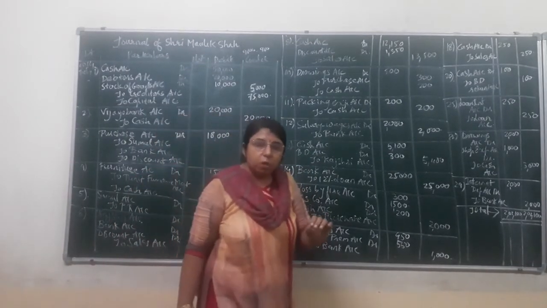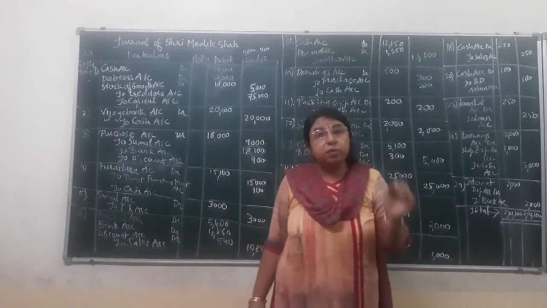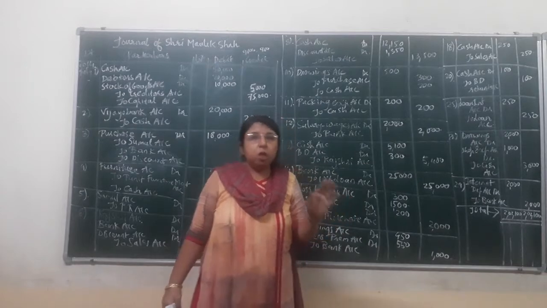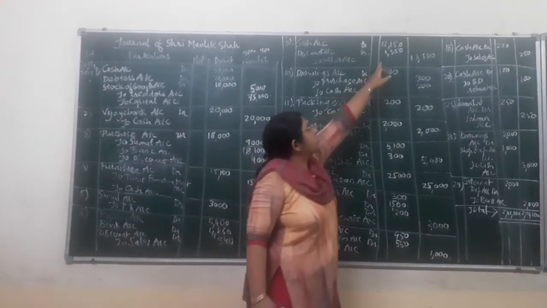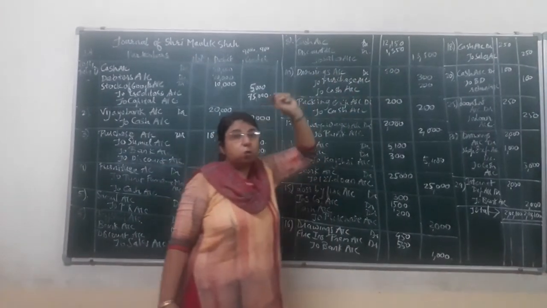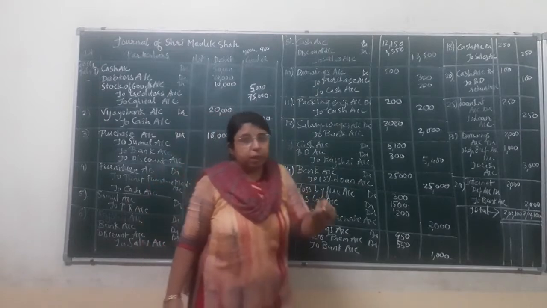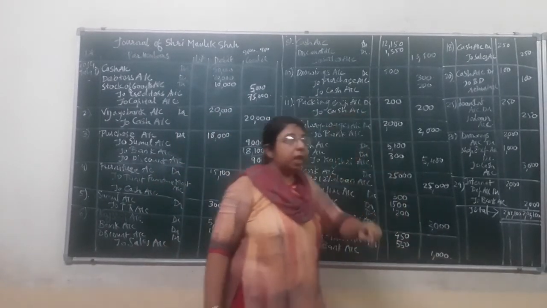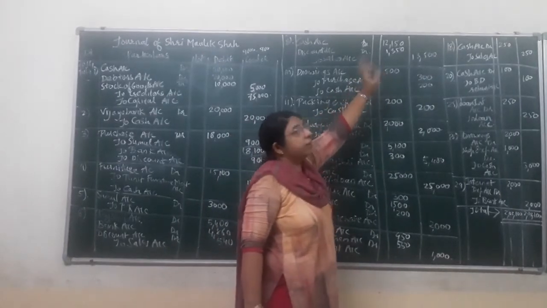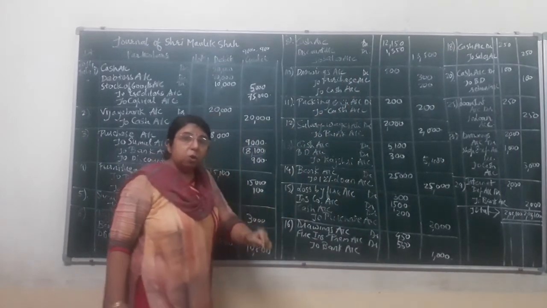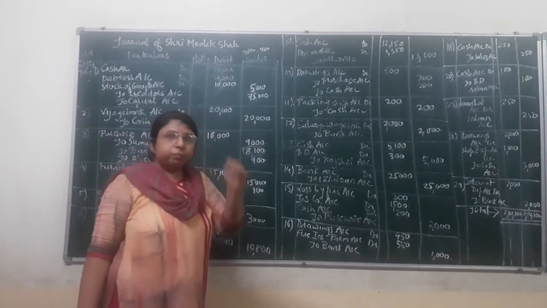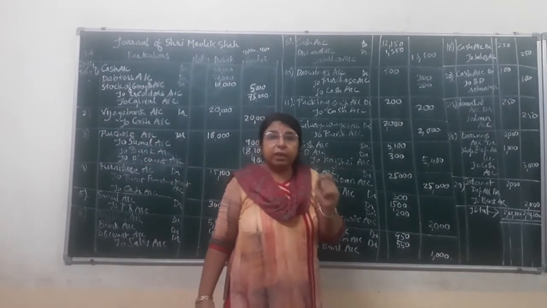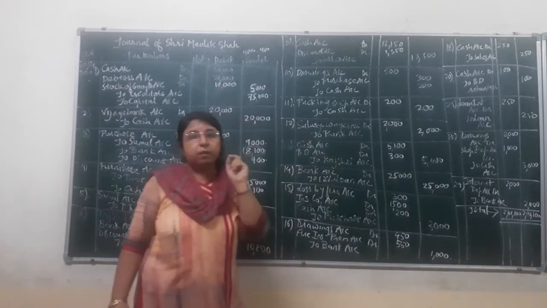Now on that 13,500, you will count 10% cash discount, because the entire transaction is a cash transaction. So the value that will come is 1,350, that is the amount of discount. Now 13,500 minus 1,350, the remaining amount is 12,150. Okay, so that much amount of cash you are receiving. So you are receiving less cash.